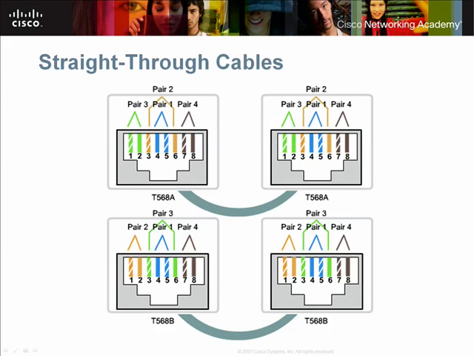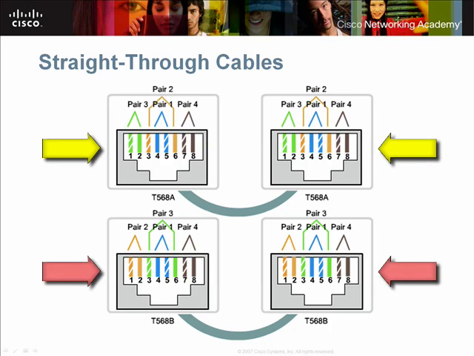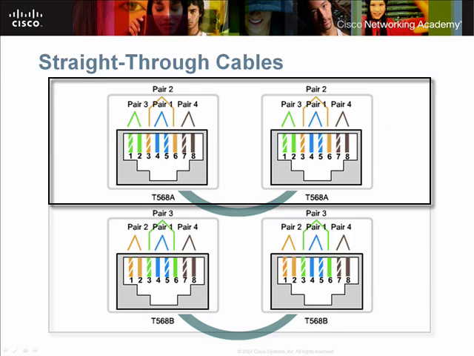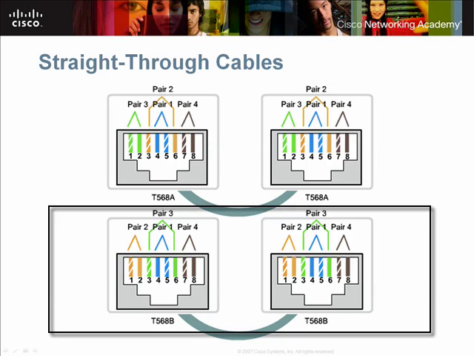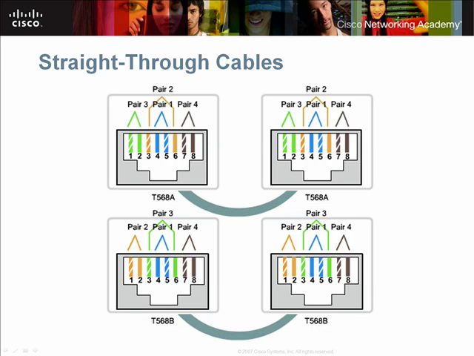In an Ethernet LAN, devices are connected by either straight-through or crossover cables. For us to distinguish the difference between these 2 types of connections, we can examine the order of color-coded wires. For example, this graphic is an illustration of a straight-through cable. You can tell this is a straight-through cable because the order of color of pins 1 through 8 is identical on each end of the cable. T568A and T568B are the 2 standards for straight-through cables. Usually, one standard is chosen and used for all cabling in a network.